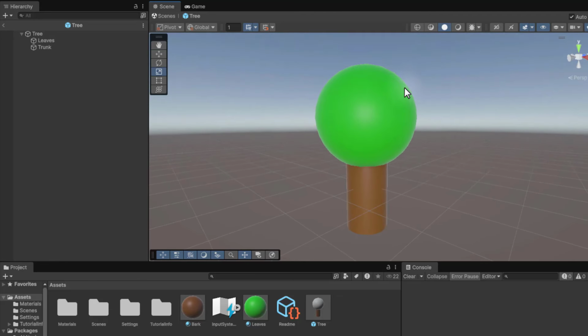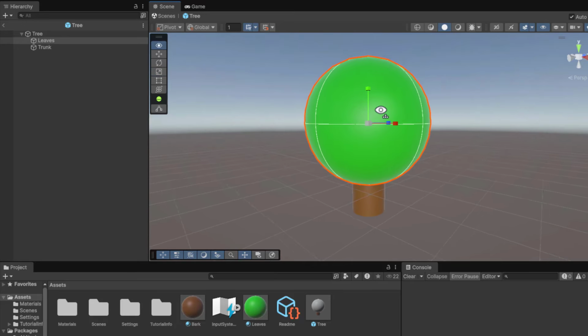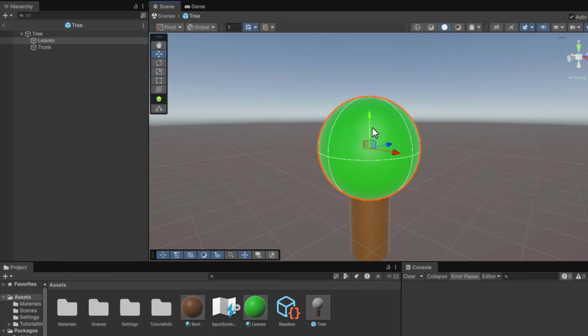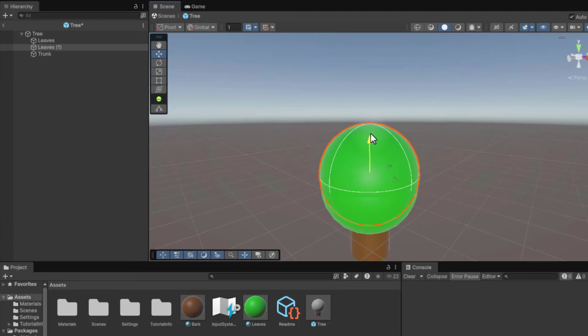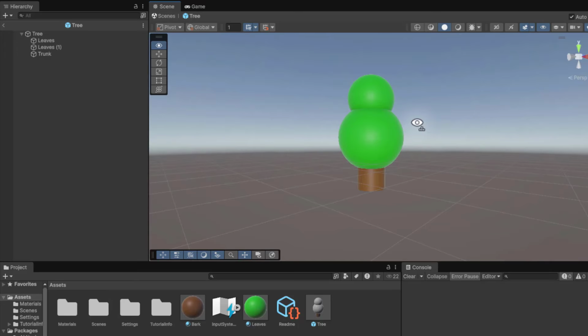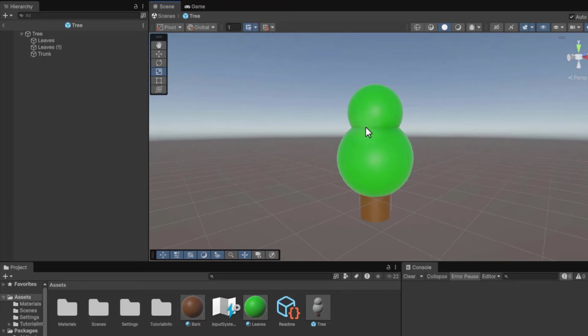Now, what I'm going to do is simply select the leaves and increase them in size. In fact, what I might also do is, instead of that, I might move them down a little bit, duplicate that leaf, bring it up, and then scale that down, okay? So now we have a nicer looking tree, because later on we might want to change the model or change something about the tree, and instead of doing it one by one, we simply edit the prefab.